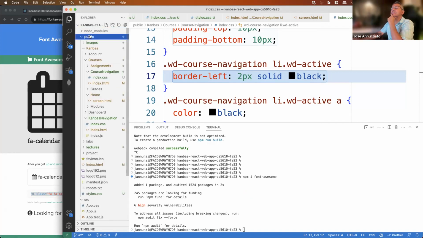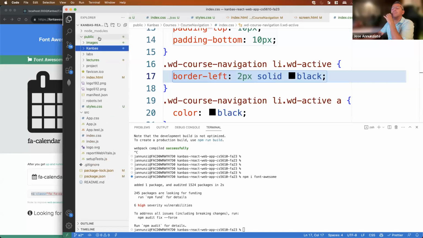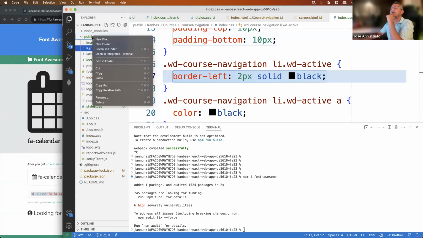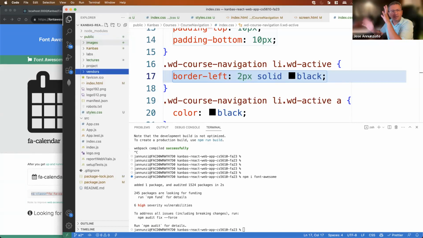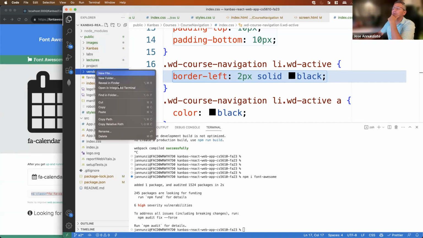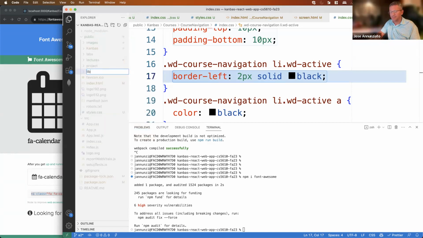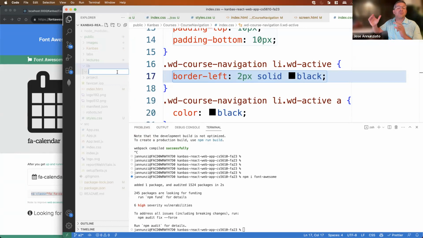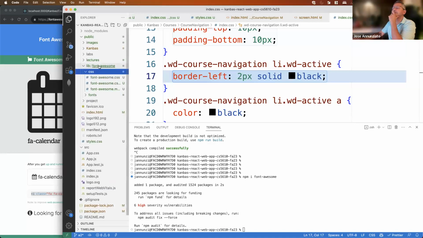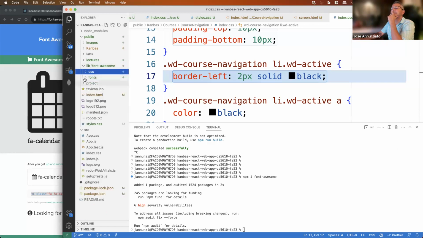Under the public directory, we're going to create a directory where we're going to put everything that doesn't belong to us, that's third-party stuff. One common place to put it is in a directory called vendors, because these are somebody else's libraries. Or libs. Lib would also be a name. And here we can create a folder for each one of the libraries. So we can say font awesome, and in here we're going to paste those two, the CSS and the fonts.